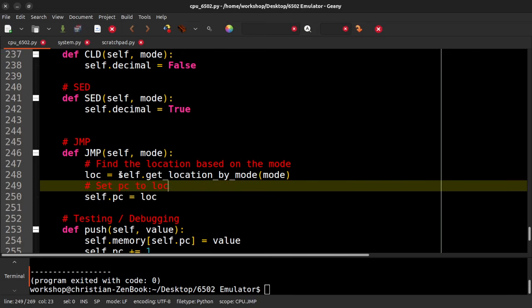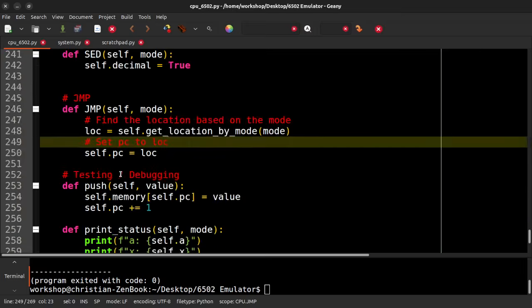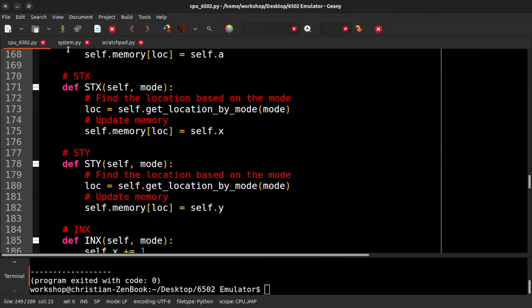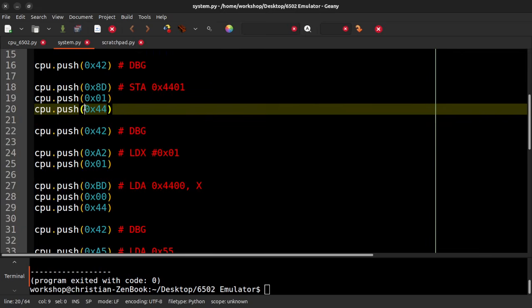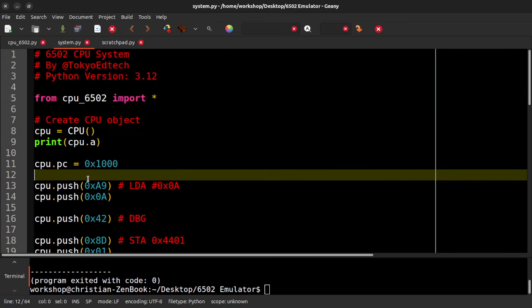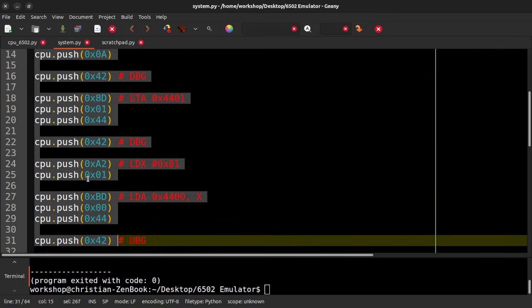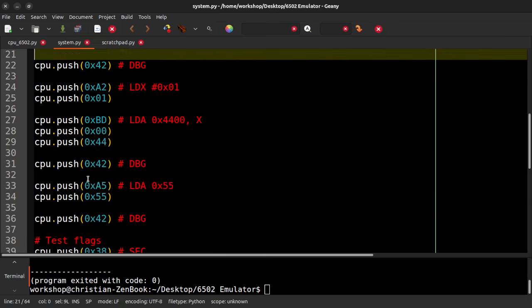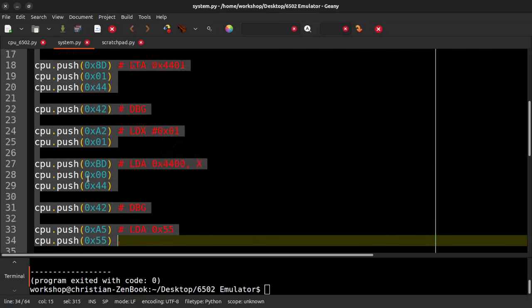So I'm going to go ahead and create some testing code to see if we can get this to work. Where's the, oh, that's right, I separated it out into system. Now I'm going to basically copy all this stuff out of here. Actually, I'm going to keep LDA because I'm going to need that, but I'll copy all this stuff. I'm going to cut all this stuff out.